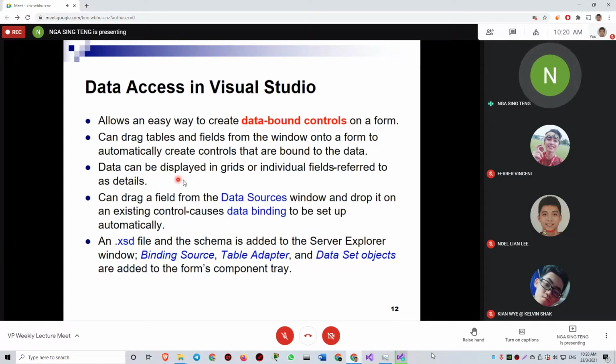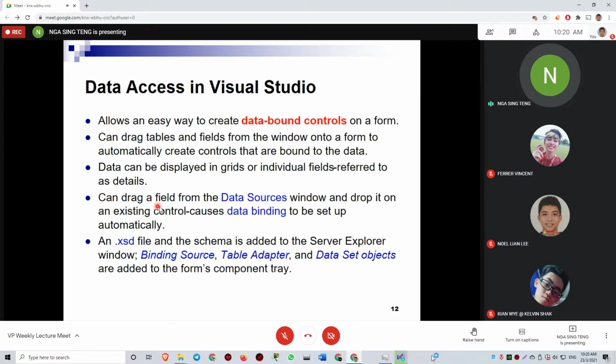Data can be displayed in grids or individual fields referred to as details. So in this case, later on for the assignment, you think of whether you better use data grid view or individual fields. Which one you think is more user friendly? Think of it. Both you can do.